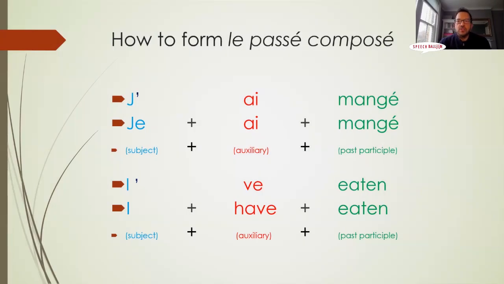Let's take a look at the structure of the core of the sentence, the subject and the verb. Je is the subject. Ai is the auxiliary verb. The E of je is dropped before the vowel. And mangé is the main verb, eaten. This form of the verb is known as the participe passé, or past participle. Very important to know about this verb form, full stop, because you're going to need it for various things. So the basic structure in French is the same as in English, or almost the same. As I said, there are some other cases which we'll look at in other videos.